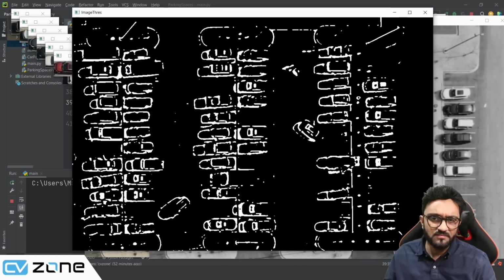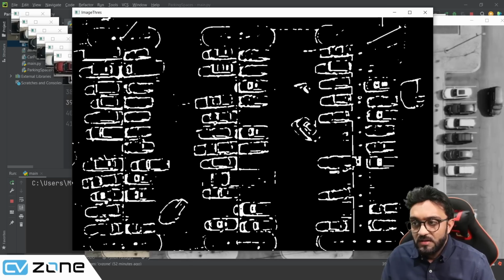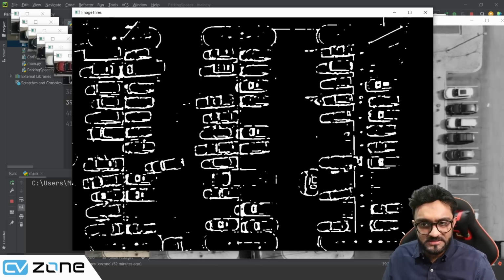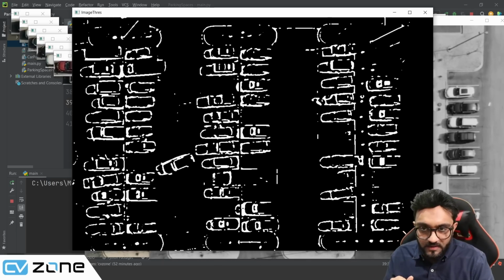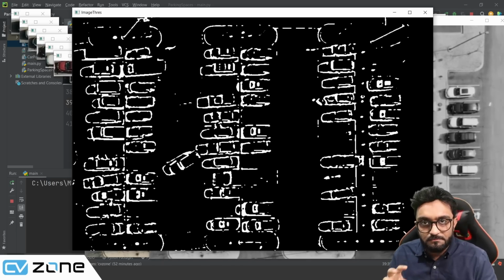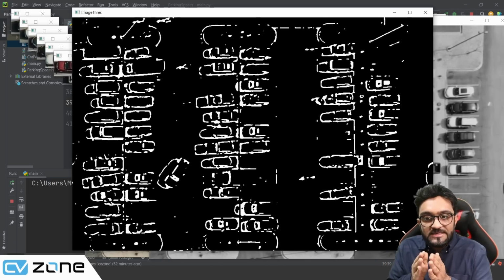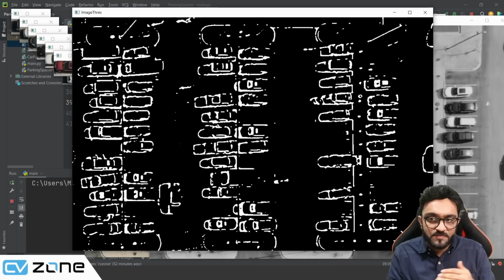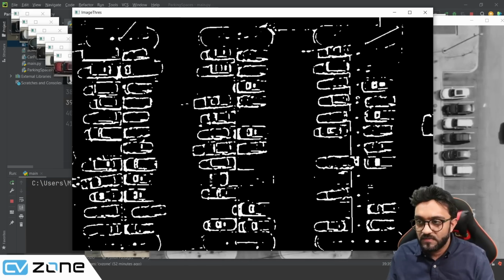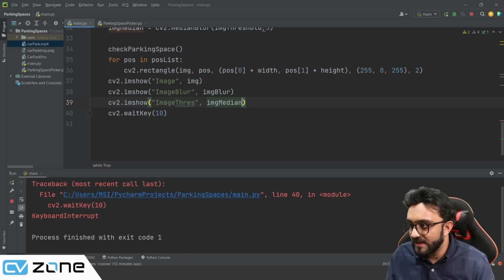They are less than before. Now, sometimes these pixels, these values, might be a little bit thin. So what we can do is make it a little bit thicker so that it's easier to differentiate between empty spaces and when there is a car. To do that, we can use dilation.